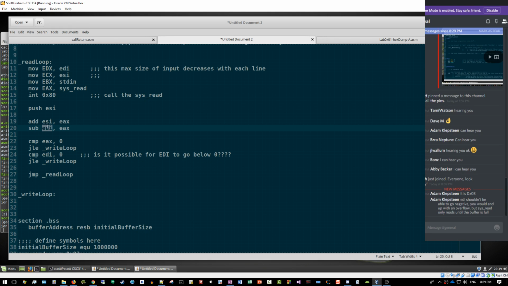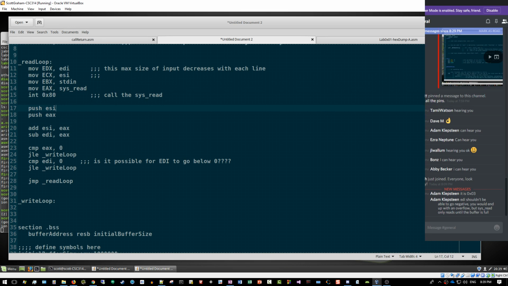Well, EDI is not the length. EDI is the number of remaining bytes. EAX has the length, so we just want to push that straight up. So there we go. Push address of first byte of current line, and push length of current line. Okay, so those have been pushed on the stack. We update the address.